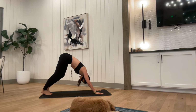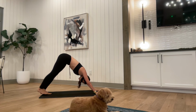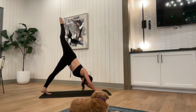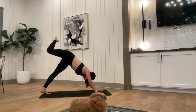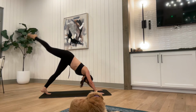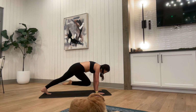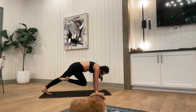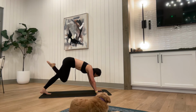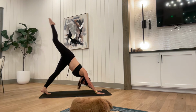From here, pedal your heels one at a time. And when you're ready, lift your right leg. And squeezing your core, bring your knee to your right elbow. Let's do this 10 times. Take your time and inhale when your leg is up and exhale when your knee is touching your elbow.